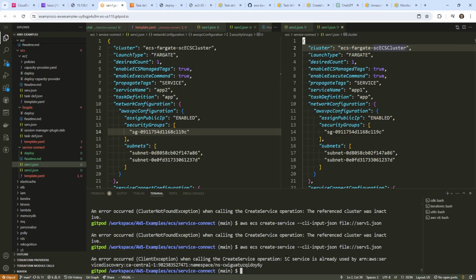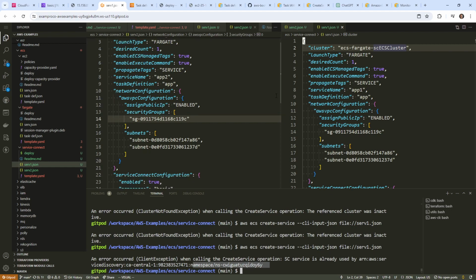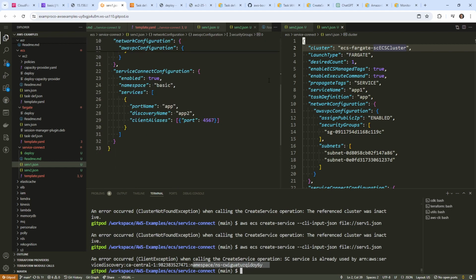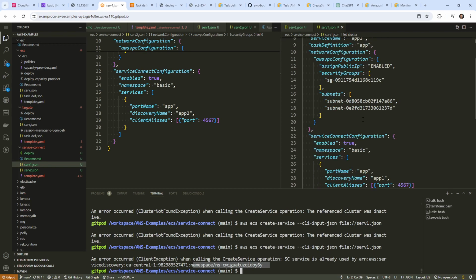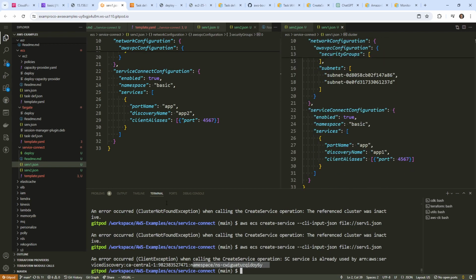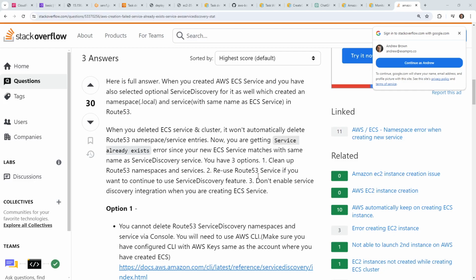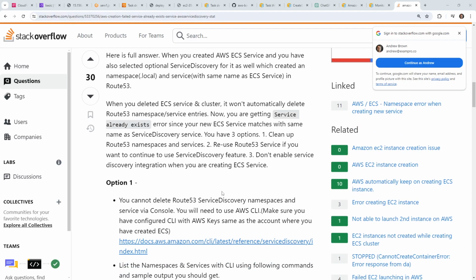So SC service is already used by this one here. Just give me a moment, okay? Here it's talking about Route 53 namespace services, which here it's saying Route 53 service discovery.